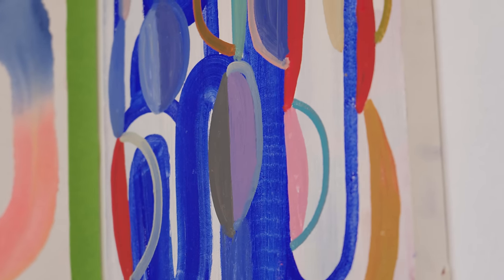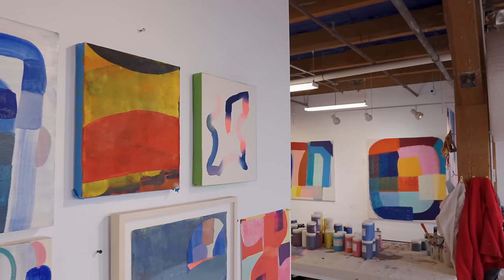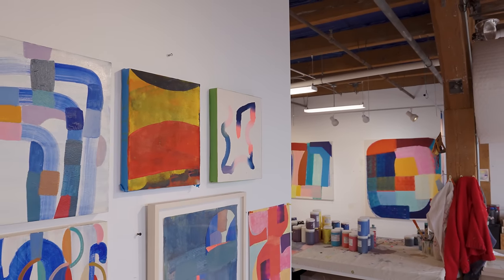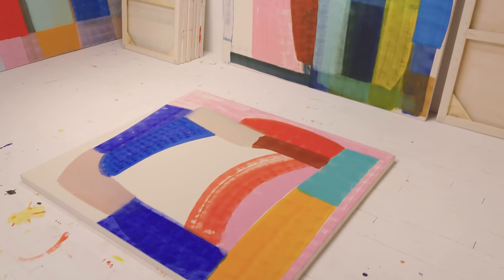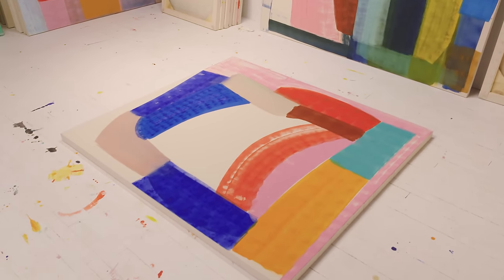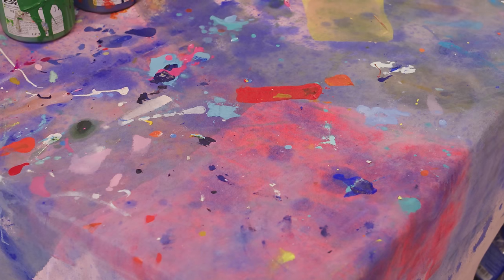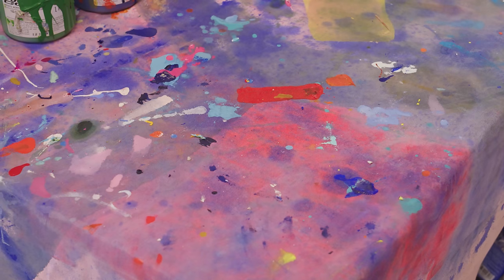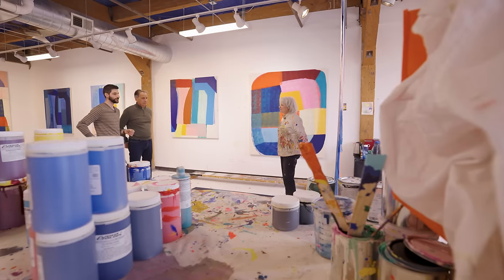It has been a privilege to visit Anna's studio and talk with her about the art-making process. The space is filled with vibrant energy, and the intense and deliberate atmosphere is a testament to Anna's creative vision and dedication to work. In Anna's process it's evident that these are the requirements to be a successful artist — every brushstroke, every color choice, every mark on the canvas must be carefully considered and executed with precision and purpose. And while being in the studio has been enlightening, I still have one question I wanted to ask.